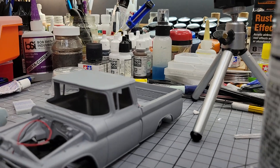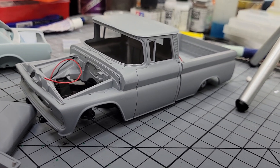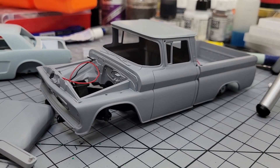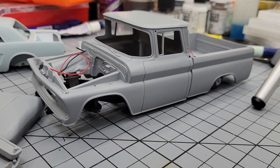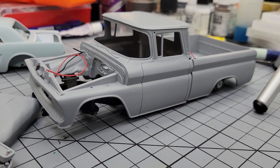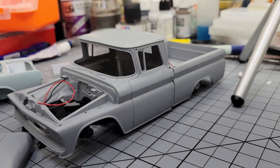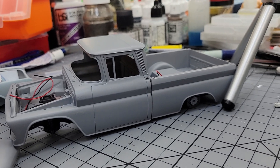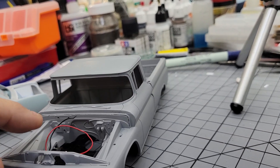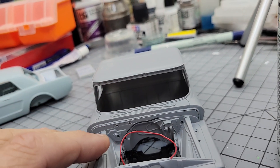The '66 C10 is all in final primer — it has been wet sanded. This is Splash 1K light gray. The first coat was about one or two coats of primer before I did the initial body work, then I had to do more body work. The final coat brings it to about five, six, maybe seven total coats of primer on there. I didn't have to worry too much about detail because I shaved all the fender emblems and door handles. Everything's been mocked up — the mirror fits where I relocated it, the gas cap fits good, and the engine fits well. I've got all my holes drilled to run hoses and brake lines out of the master cylinder.